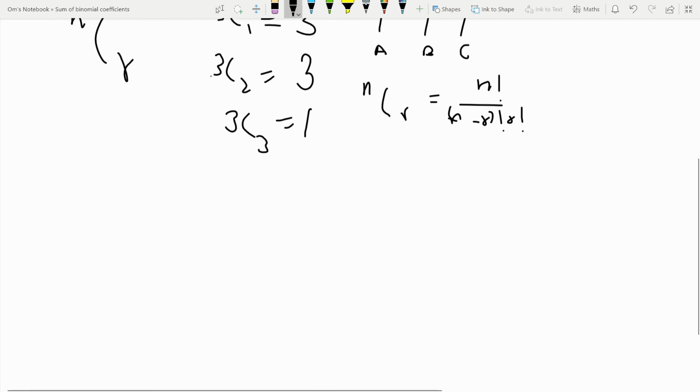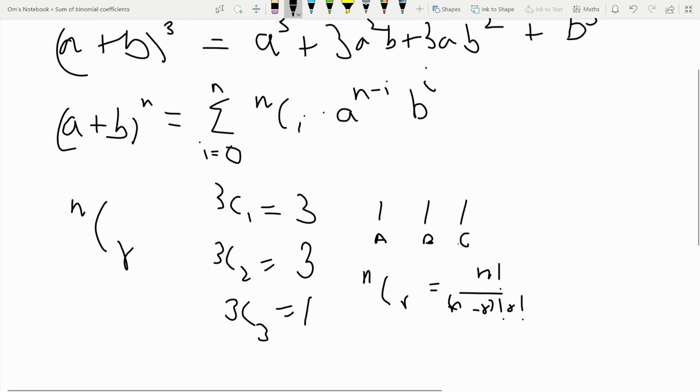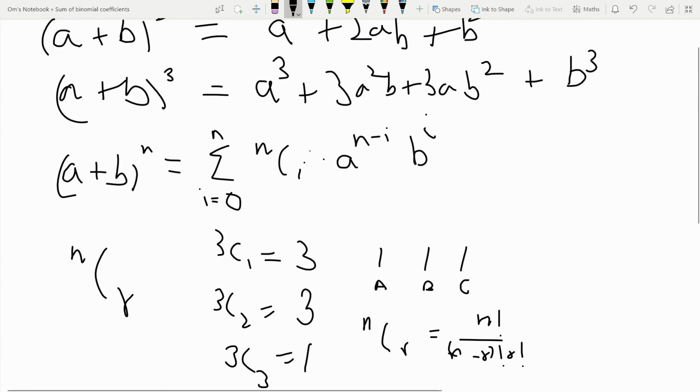So that was that, and it turns out that these combinations are actually what we call the binomial coefficients over here. So nCi over here is the binomial coefficient of these two terms. Alright, so that is what we are looking at. This is what you're interested in, that is just secondary.